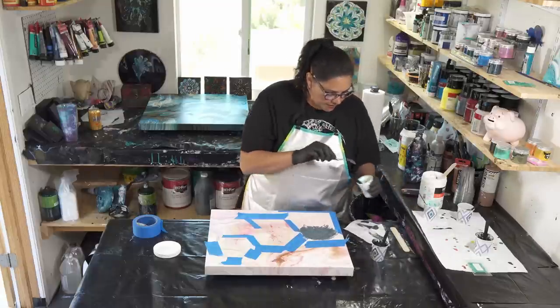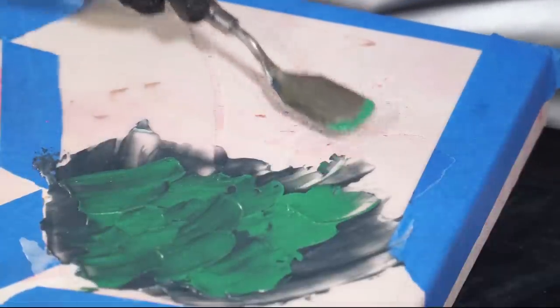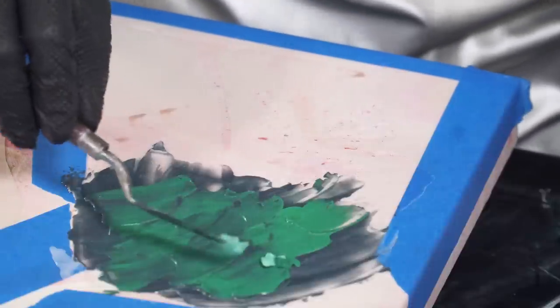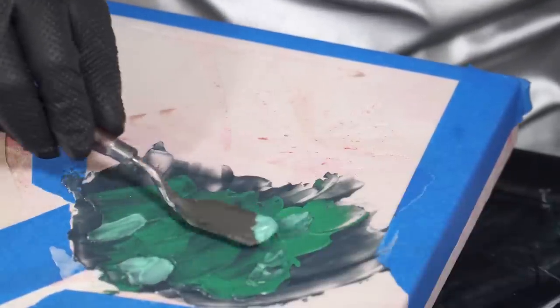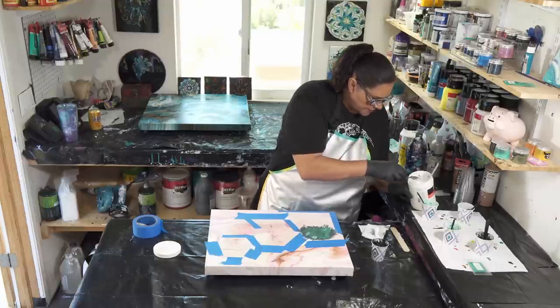I'm going to come in with the echeveria, the star of our show. Okay. All right. I think I'm going to take just a tiny bit of sea glass. Few little dots here and there. Okay. And let's do this palm tree next while we still have all those colors out.